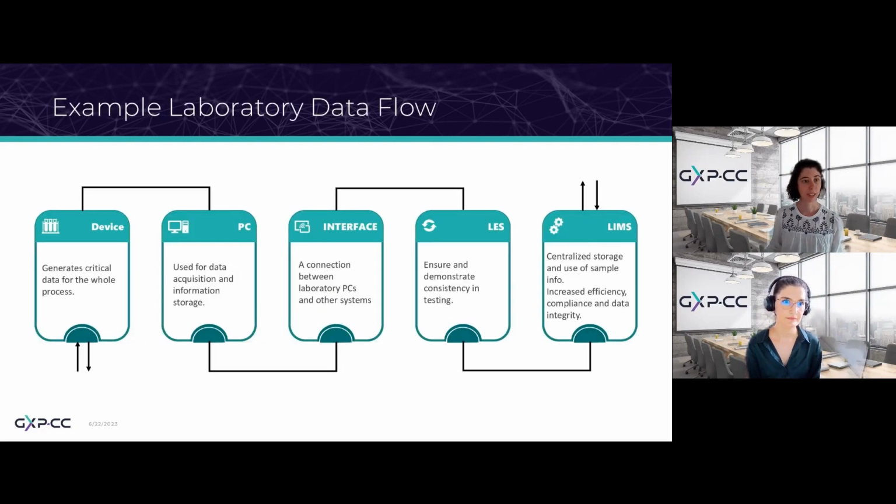As I go through that, I'm also going to use this example laboratory data flow to help you think about where these more theoretical ideas might fit into your system. So in this schematic of the data flow, it starts with a device, which generates critical data for your entire process. And that's typically linked to some kind of PC that you're using, pulling the data in, and then it will run through interfaces throughout any of these steps that will go to something like maybe a laboratory execution system or a laboratory information management system. And so you've got this whole flow of data that you can see in front of you, and think about where these different risks are popping up and where you can apply some new measures.